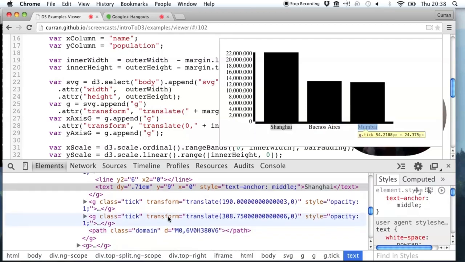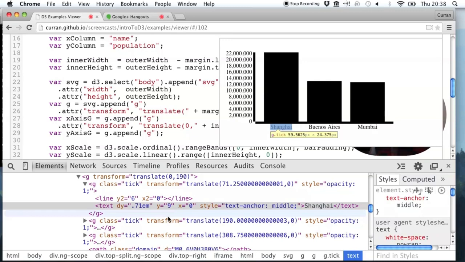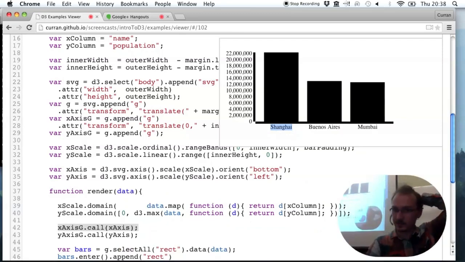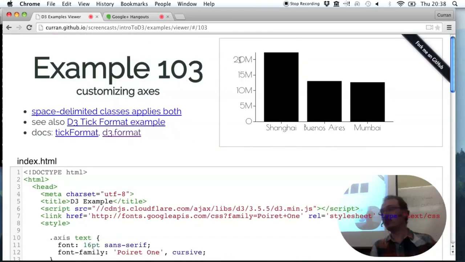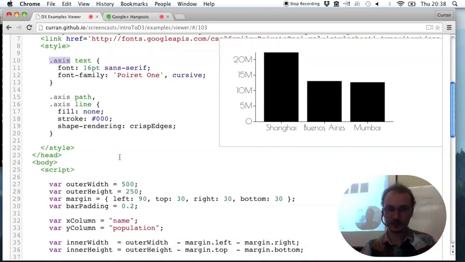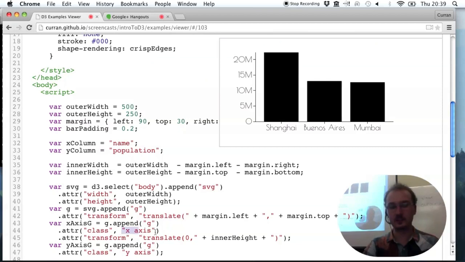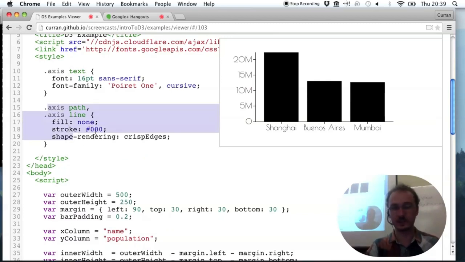So this is the DOM structure that you need to be a little bit familiar with when you start using CSS to customize the appearance of the axis. So that's what this next example does. The next example just adds some CSS. So here I'm using the same Google font as before with the same technique. When you create these group elements as children of the outer group, I've changed the code to give them a class attribute so that we can access them through CSS. So when you give a class attribute that has two things separated by a space, that actually applies both of those classes to that element. It's just setting the text and it's customizing the appearance of the lines.